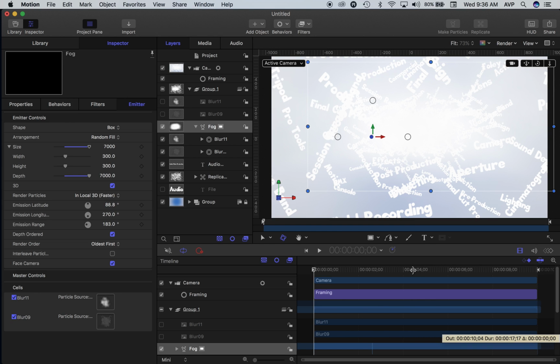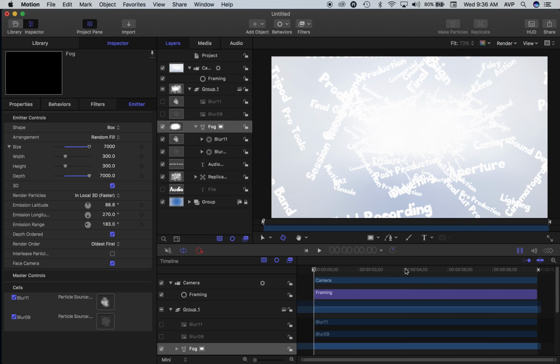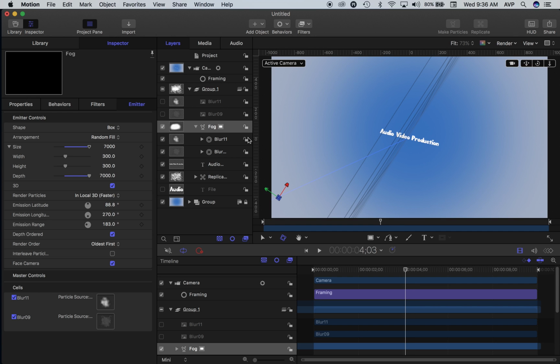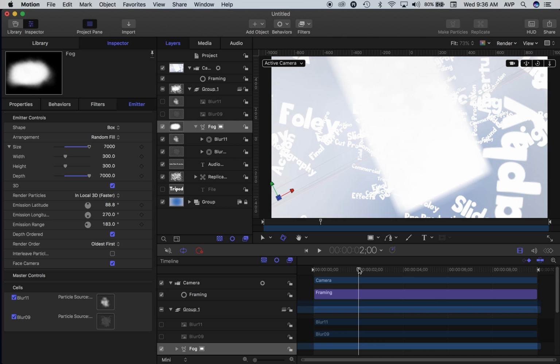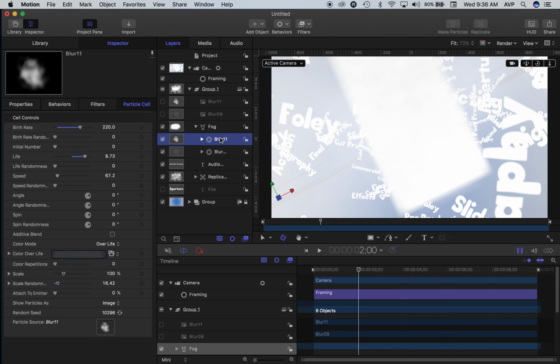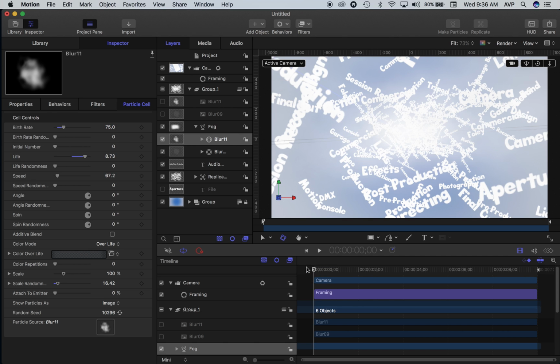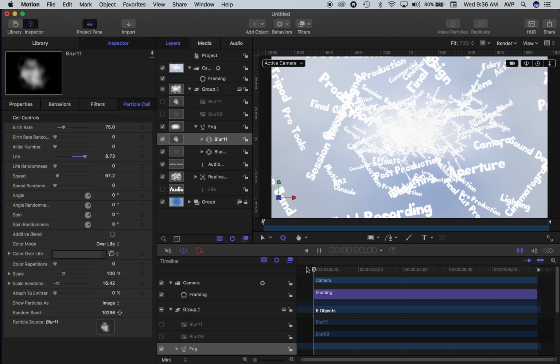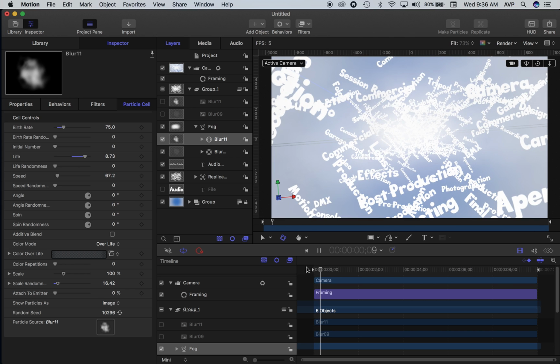Okay, so now we're seeing the real effects of this particle emitter, and I'm starting to think that maybe 220 is way too high of a birth rate. As you can see here, the fog is just really thick. So I'm going to go back to my blur 11, take that birth rate, and let's go down to about 75. Now if we play our project, this is going to be really laggy, but when you export, it'll look great.